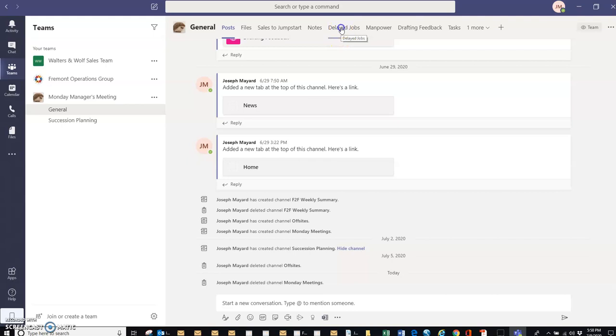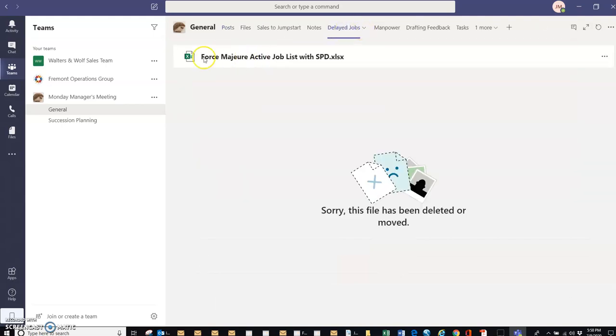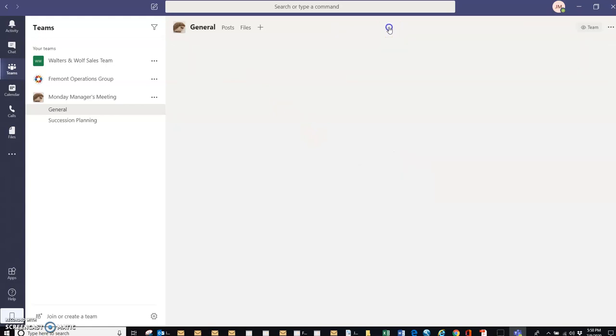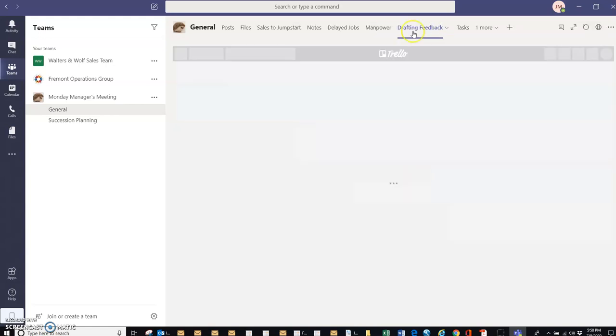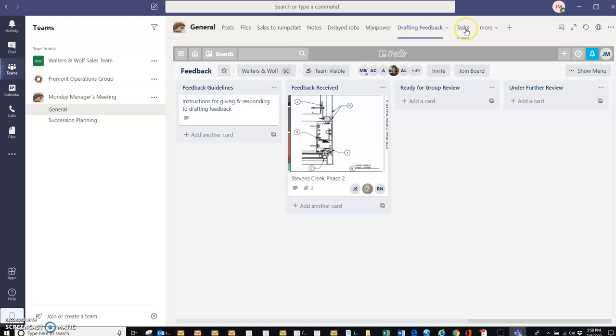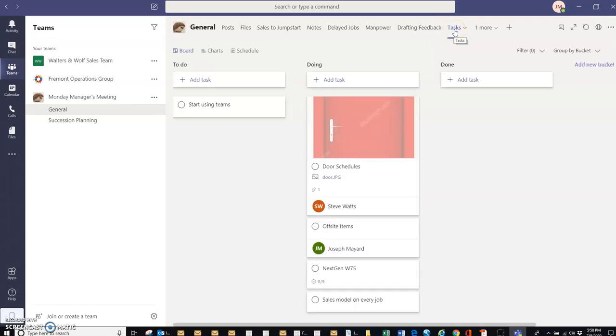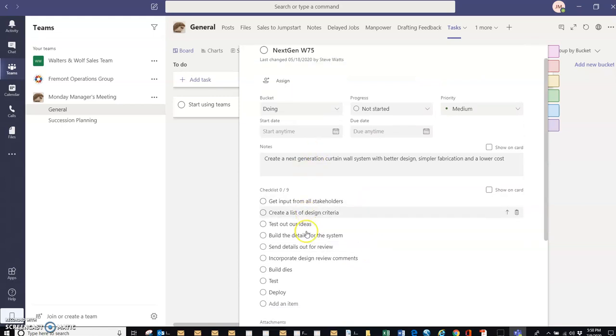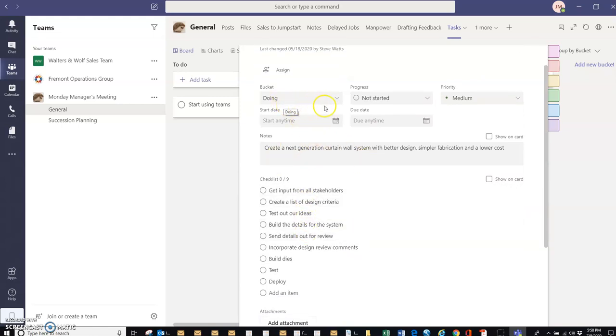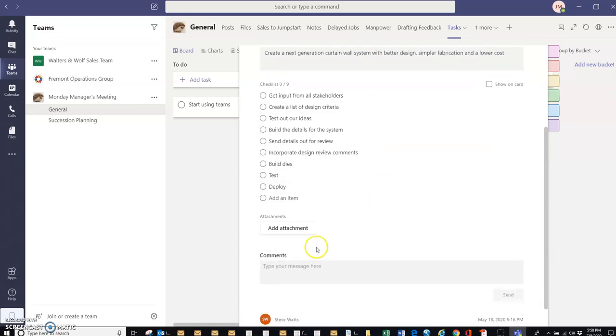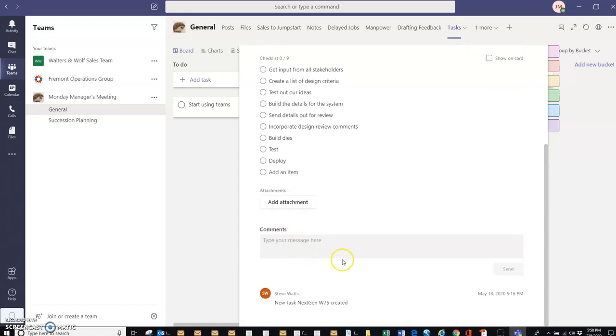Other things that we have here: we can link individual files if we want to take you directly to a file. Let's see here. I have another Trello board linked. One other thing that is really powerful, that we are not going to roll out in this first phase, is a program built in called Tasks. It's very similar to Trello. You can see a couple of different projects here. There's a checklist, there's notes, there's start times, your progress, what priority you have, your due date, and you can share, add attachments, and coordinate with other team members.